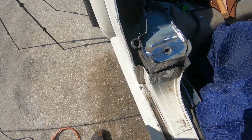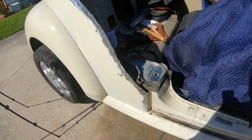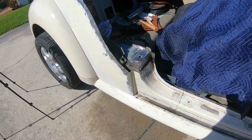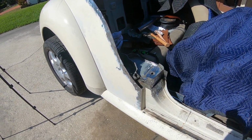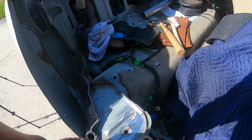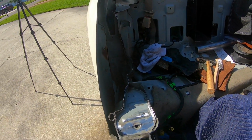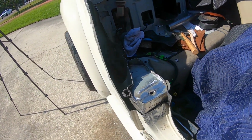So, I'm going to be putting a plate over top of this anyway. But it's kind of cool. It was kind of a great place to practice on. You know, short of setting the car on fire, it's not someplace that's going to be seen. And this is just going to be the area that we put the roll bar on. So all right, well, that's my first moment of welding, and it seems like I'm at least somewhat capable of putting down a couple beads, so I'm excited about that.